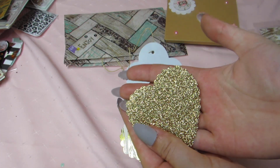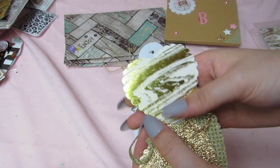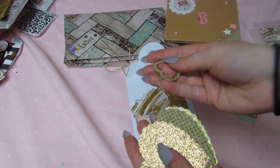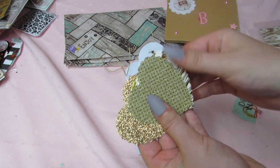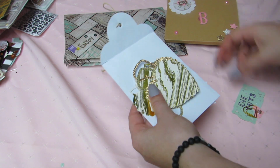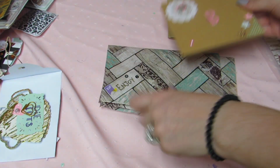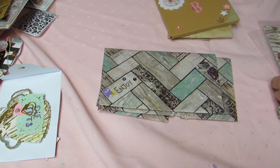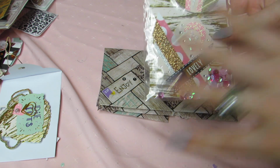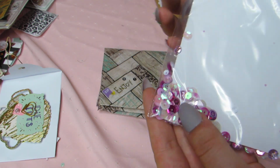then these big scalloped hearts are gorgeous. I love this paper. Here's a wood grain gold. Here's some more little hearts, and then here's the other big hearts. Love these. Thank you so much for the die cuts. They are so pretty. I love the colors you did with this, and I love the crafts and everything. She did craft and copper and pink and white, and black, and it's just awesome. So she has this cute sequin mix in here.